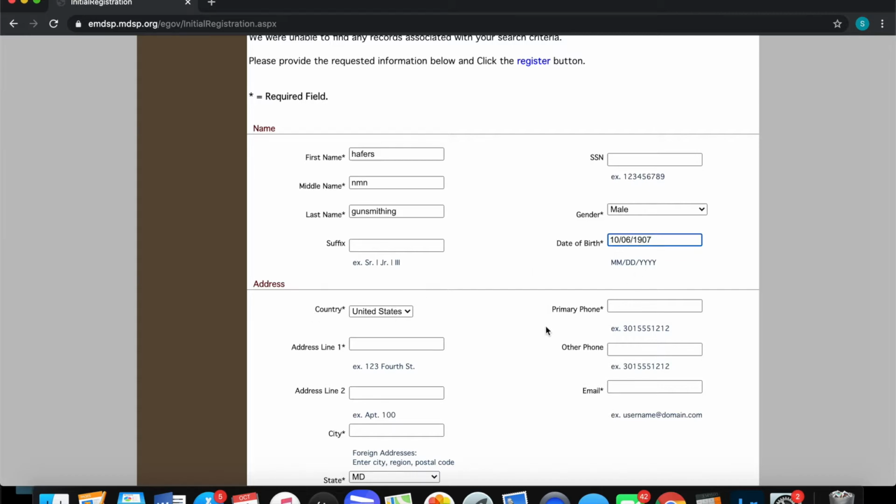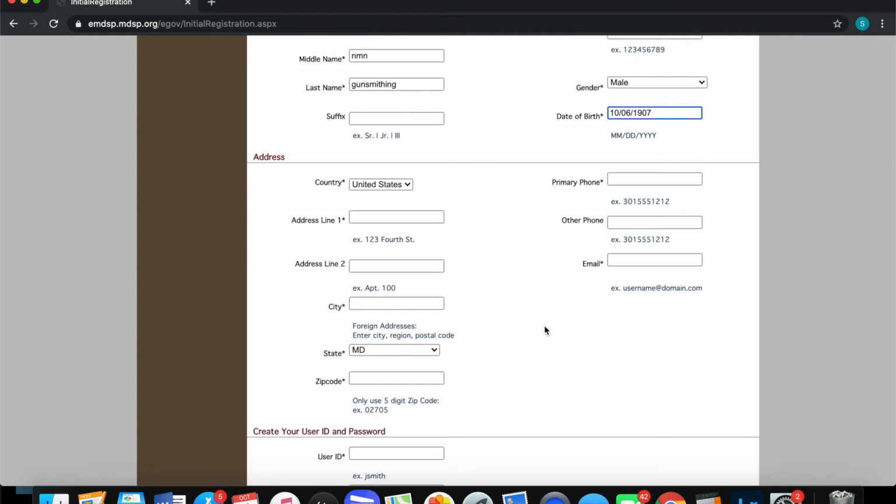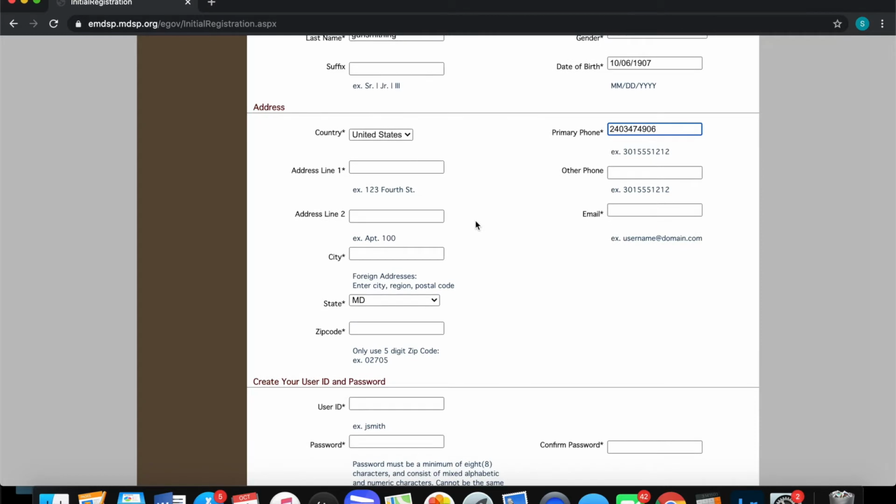And you'll scroll down. Your address, country should already be in there if it's United States. Primary phone number, does not matter which phone number you use, just a phone number just in case they need to call you about your application. Whatever phone number you want to use. And you'll notice I'm not putting in dashes here. The example below it does not show dashes, so no dashes in the phone number.